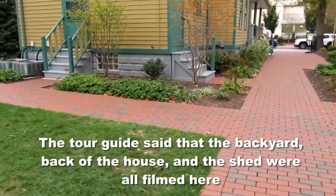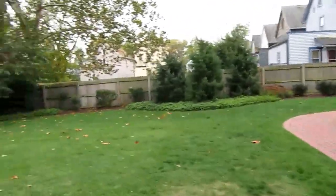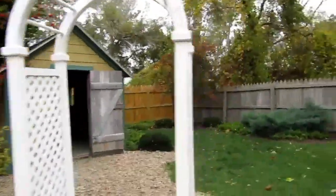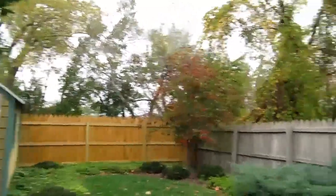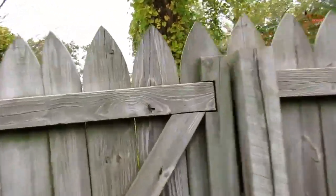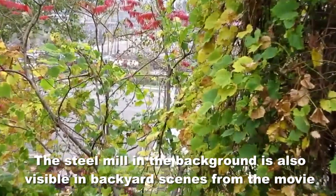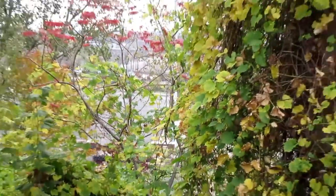But they've definitely made an effort to fix the place up. This makes me suspicious. Maybe they have people get married here. Well, I'm sure people get married here. No doubt about that. And immediately behind is a row of trees. And then an industrial area. No other row of houses right behind here.